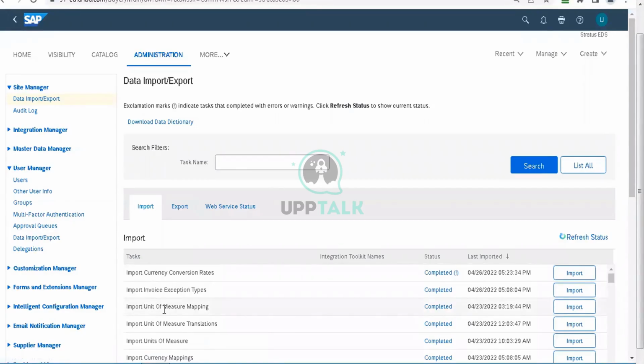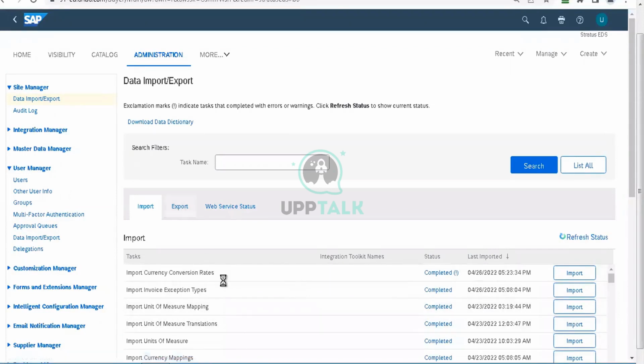If you want to load some data in the system, you need to use this task. The status, if it is successfully completed, will show here as complete. It will also show you the date of the last import. And then here's the option for import.